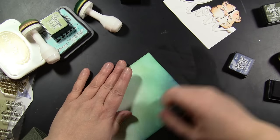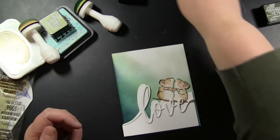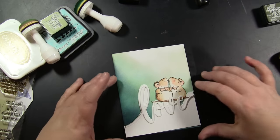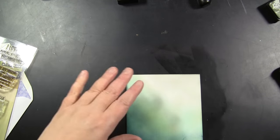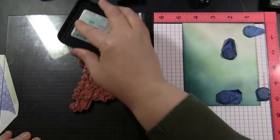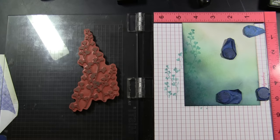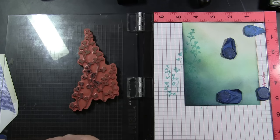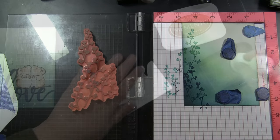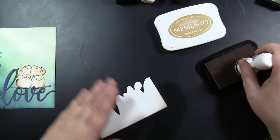I'm just mixing and matching different colors here. If you keep them within sort of the same color family — like greens and blues, which are both cooler colors — you can layer them. Test on scratch paper before going into your background. I have some stamping to do on the background, and when I made this envelope for this card, I actually stuck the whole stamp in there because I thought 'oh, I should use this stamp in the background.' So when I pulled out the envelope to make the card, I already had it there — one less decision to make. I stamp that using the same colors of ink I used on the background, giving a nice tone-on-tone look.